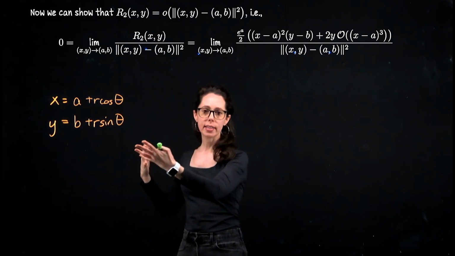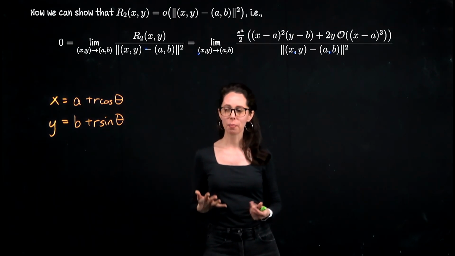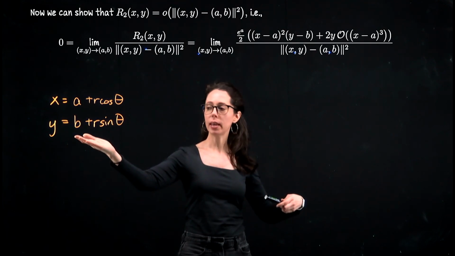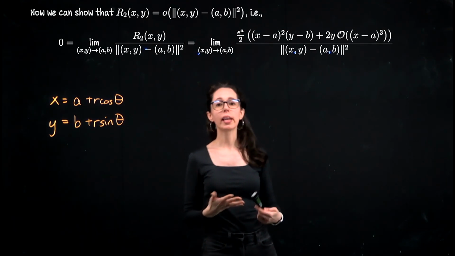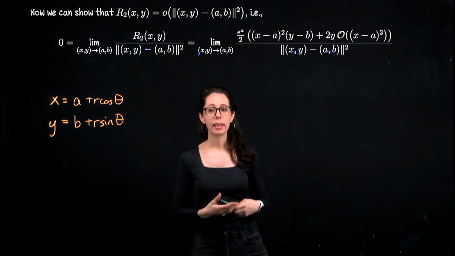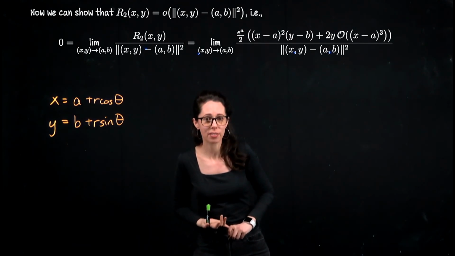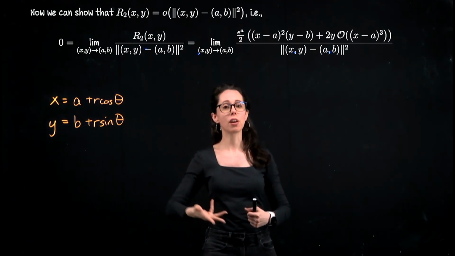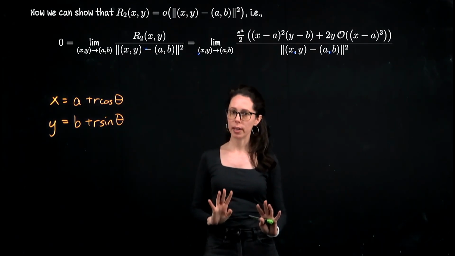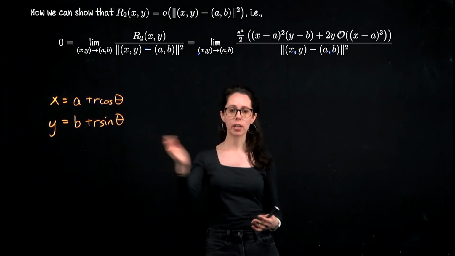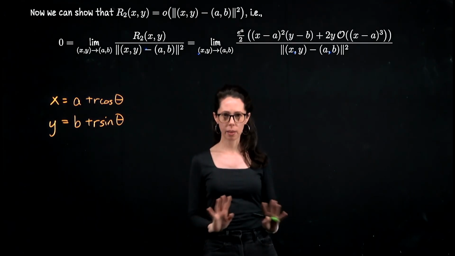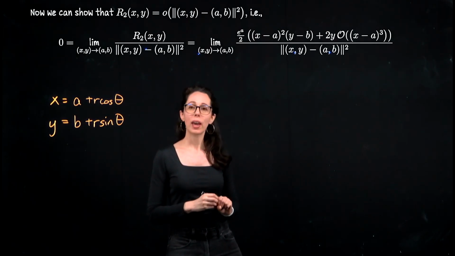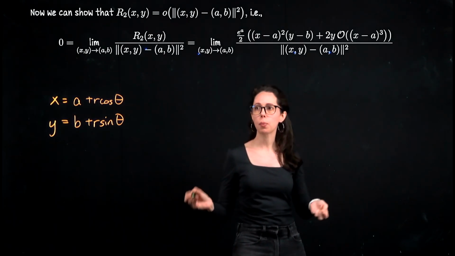We have two coordinates here, r and theta. So another quick reminder is that while we are going to let r go to 0 so that x and y go to a and b, theta is an angular coordinate, and you don't know how theta behaves in this limit. It could be a constant, but it doesn't have to be. If you're spiraling in on the point (a, b), you would think of theta as changing like a function of r. So do not try to do anything with theta when you do this kind of conversion into polar coordinates. Leave it inside the limit, treat it kind of like an unknown function of r, because that's essentially what it is. Okay, let's take this limit now and convert it into polar coordinates.